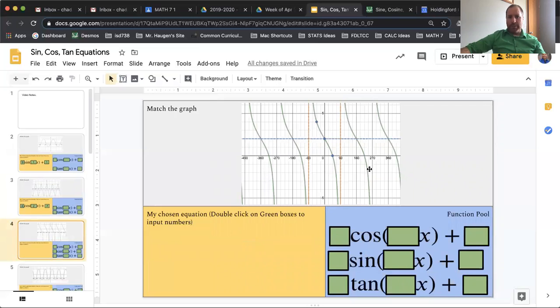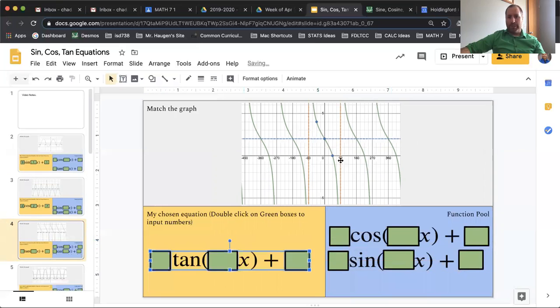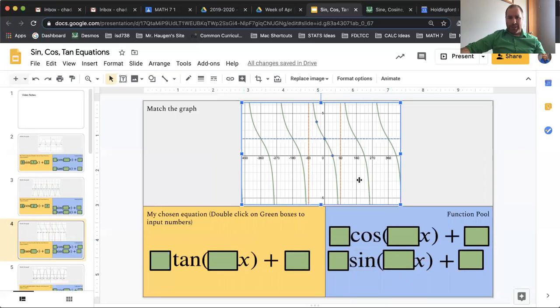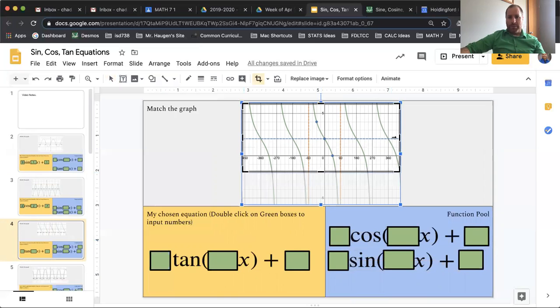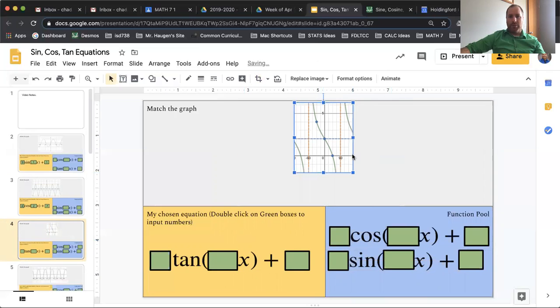And this one here, I would take a look at that shape. That is definitely a tangent graph. It is not sine or cosine. So I'm going to pull my tangent graph over here. And if you want to, I'm going to double click this so I can make this a little smaller. If you double click, you can crop the picture so that it doesn't show quite as much if you don't want that stuff, right? So I'm going to double click here. I don't really care about the extra tangent graphs. I just need the very middle one to make my determination about the equation.